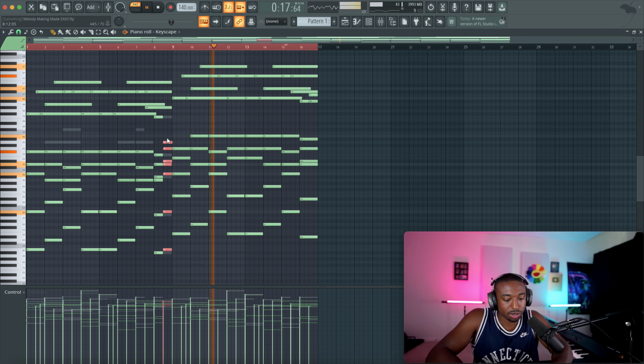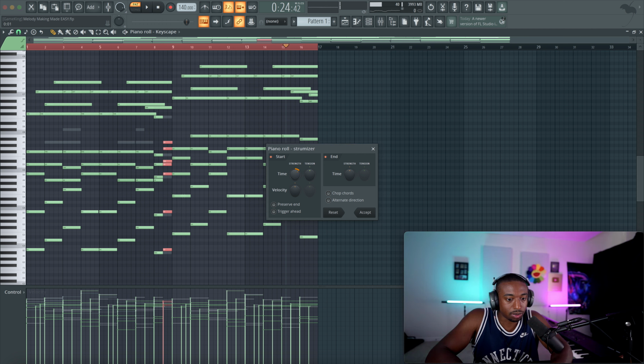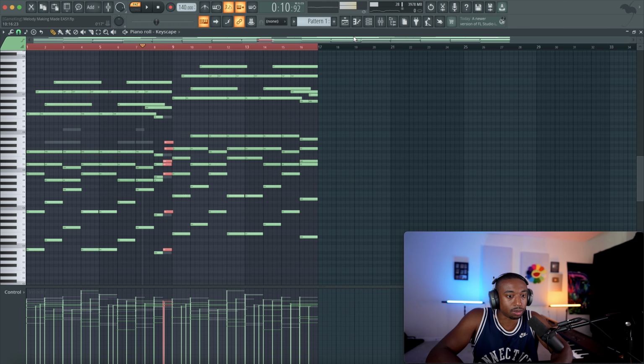Let's add some expression in here. Let's highlight that ninth, dominant ninth chord. Let's hit Alt-S to strum. Now, strumming only works when you have notes at the same exact time. As I'm turning this up, you don't see a dramatic difference because these notes aren't aligned. But we're going to turn this up for the notes that are aligned to strum them out a little bit.